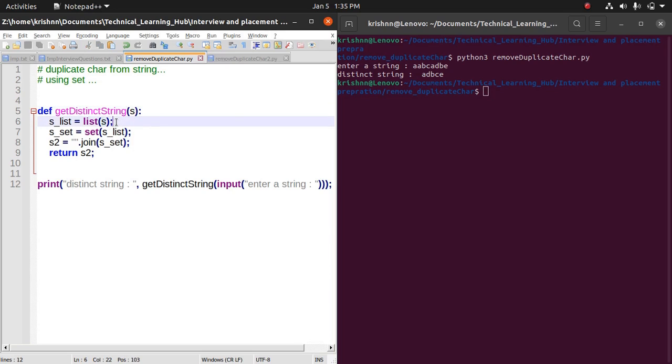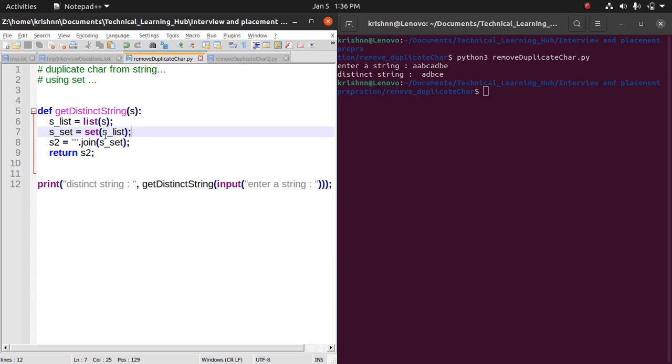At first we are converting the string to a list, meaning whatever string we take will be split into characters as list elements. Then those list elements will be converted into a set, and whatever duplicate elements are in the list will be removed in the set.